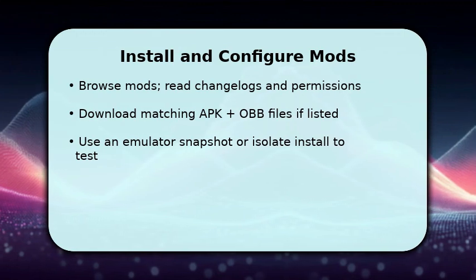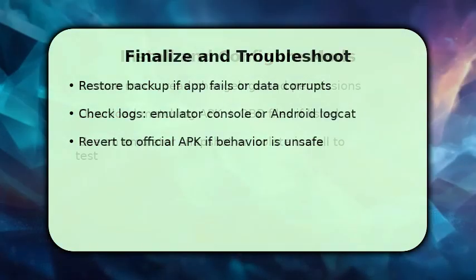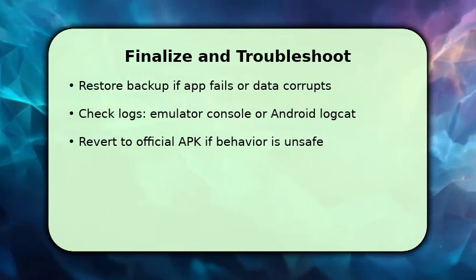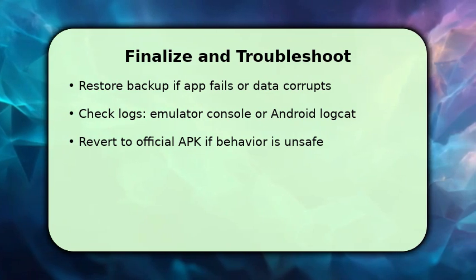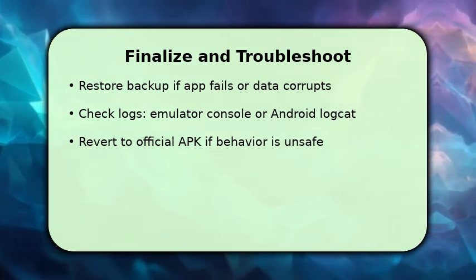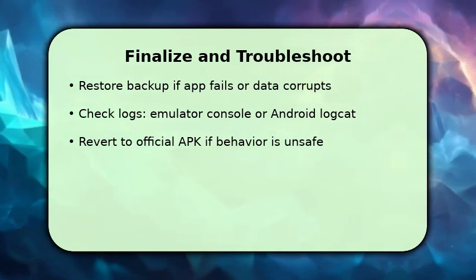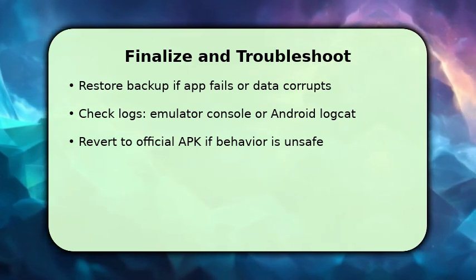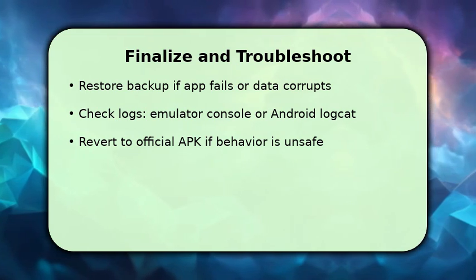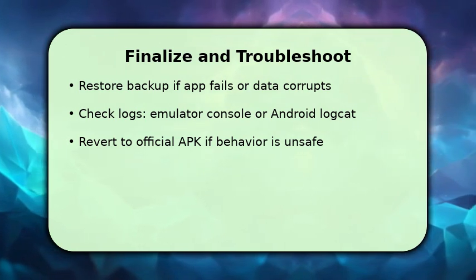Finish by validating the app's behavior. Run through core features and watch for crashes or odd network activity. If problems appear, stop and restore your backup immediately. Make sure to capture logs from the emulator or via Logcat so you can identify conflicts. If the mod compromises privacy or stability, revert to the official APK and delete the mod files. One key tip: always test mods in a sandboxed environment first to avoid permanent damage to your primary device.